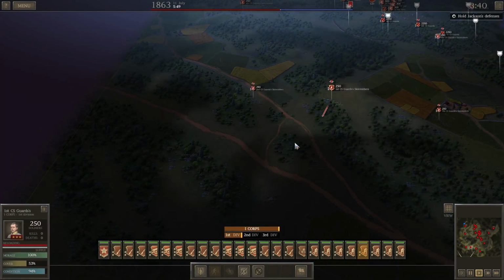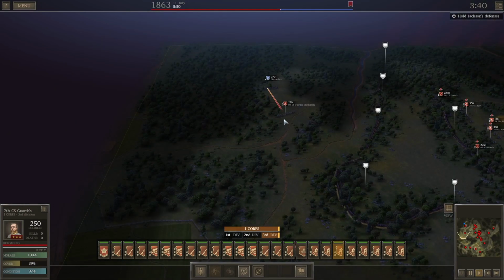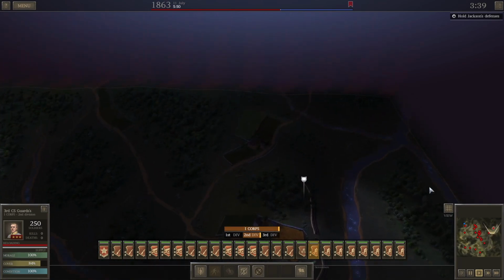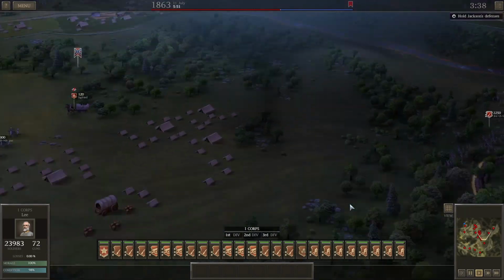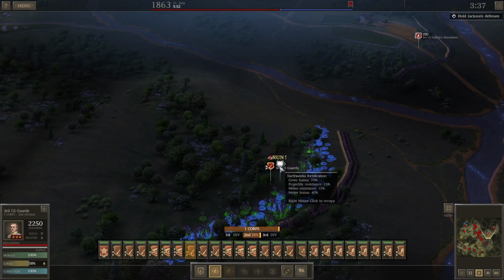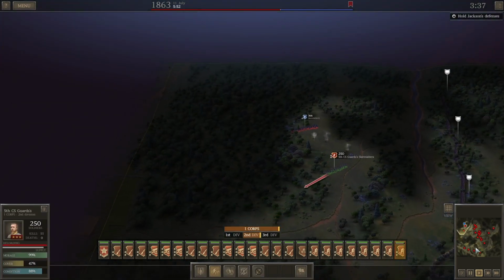Oh yeah, they did say Grant, so maybe they'll have some good tactics this time. Hold on a sec. Who is marching and where? It's you. Stop making marching sounds. Okay, there's artillery up here.